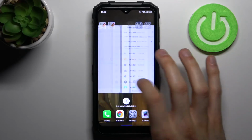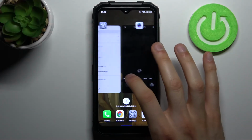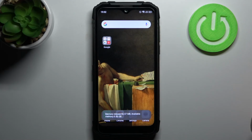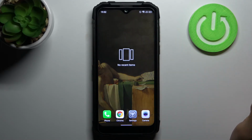As you can see, I have a lot of opened apps which I don't use right now. And what you can do about them all, just tap on this cross here, and after that they all will be closed at once, and as you can see, no more apps.